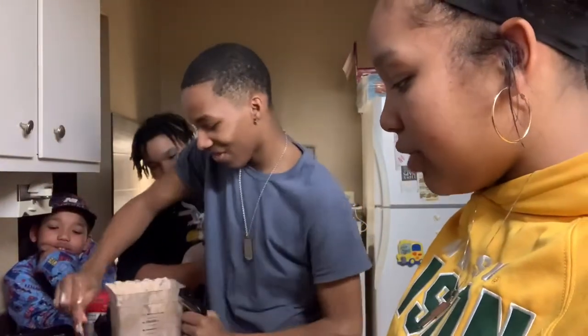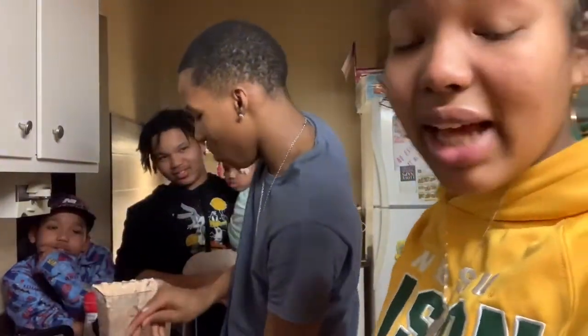Guys, so far we filled up every single cup. Well, he's filling up the last cup. I don't think we're gonna need a second batch, but you know what we can do? We can make the second batch and put it in the freezer, because I know when I wake up in the morning, I'm going to be hungry. Right. So that'll be a nice morning snack.